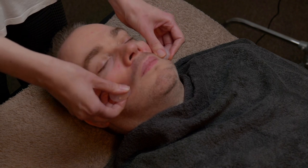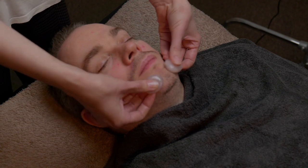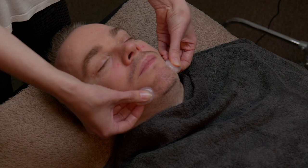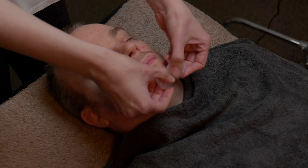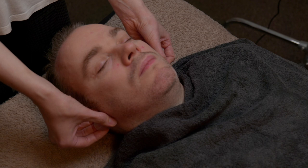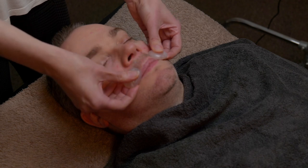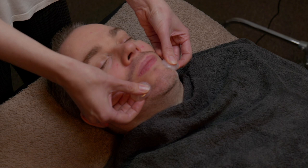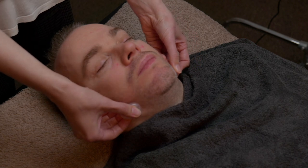So we've worked over the cheeks. Now you do have a choice here because you're working on a flatter surface. If you wanted to, you could use the flat sides of the stones and work either side of the chin and follow the line of the jaw, just to under the ears. But if it feels better, you can use the edges of the stones, just following the jawline and covering that chin. If you want to work above the lips too, just work there, and you're sliding to underneath the ear. A firm but gentle pressure — you don't want to be tugging at the skin or manipulating it too hard. You're letting the crystals, the stones, do their work.